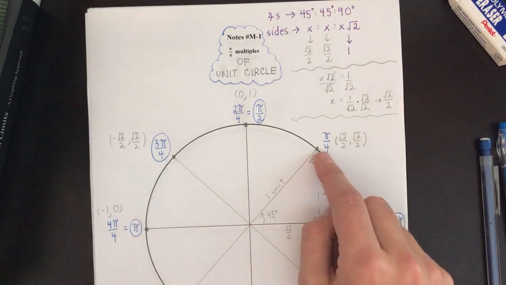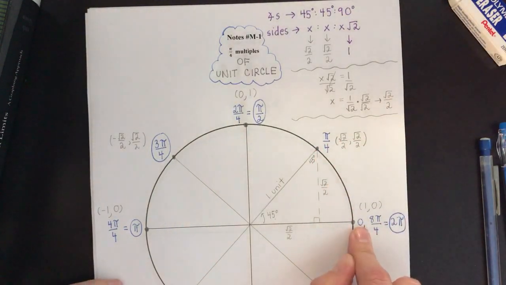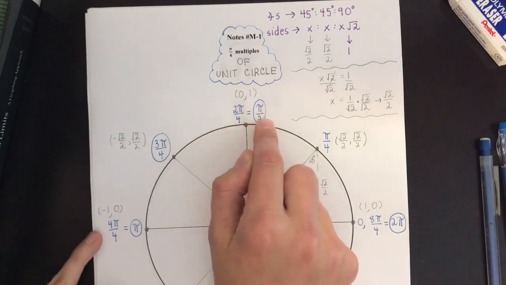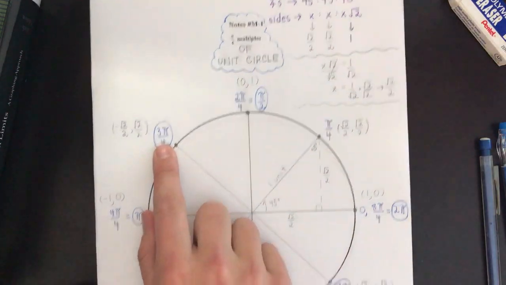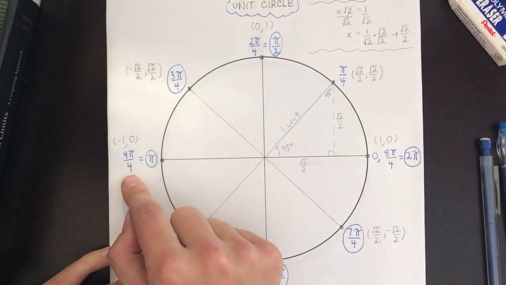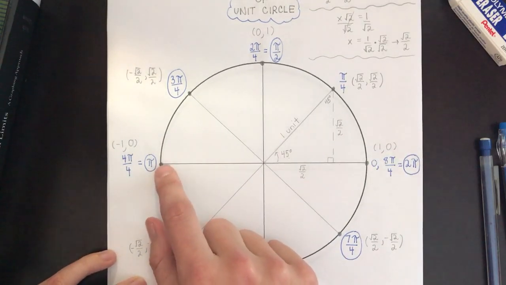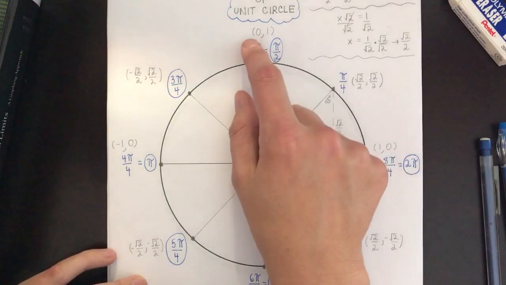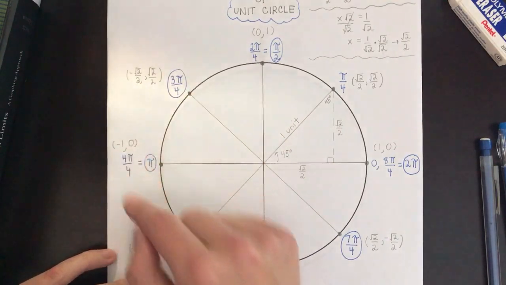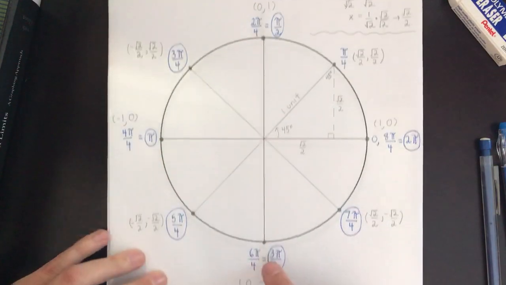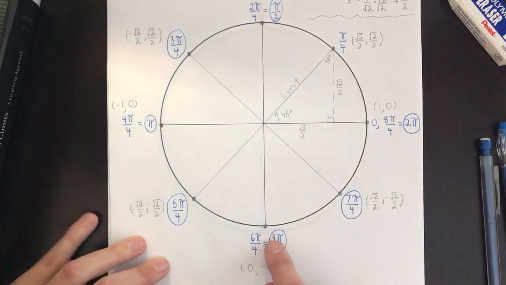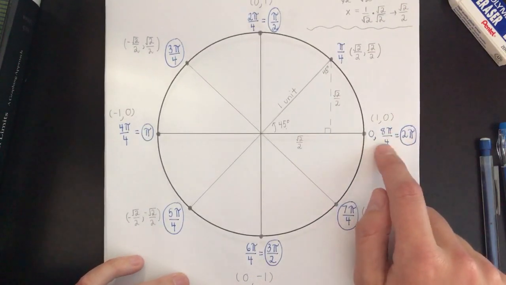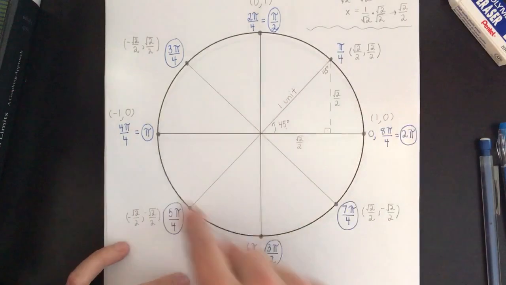Now if we're talking radians, remember this is 0, this is pi over 4, this is 2 pi over 4, or simplifies to pi over 2, this is 3 pi over 4, this is 4 pi over 4, which simplifies to pi, which we know this right here is pi radians. Okay, so I'm hoping you're noticing the pattern. The 1 pi over 4, the 2 pi over 4, the 3 pi over 4, the 4 pi over 4, the 5 pi over 4, 6 pi over 4, which simplifies to what we call 3 pi over 2. Then after 6, 7 pi over 4, 8 pi over 4, which obviously simplifies to that full revolution of 2 pi radians.